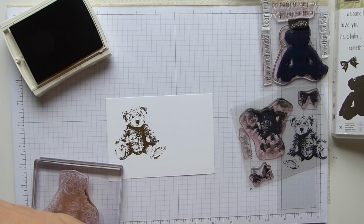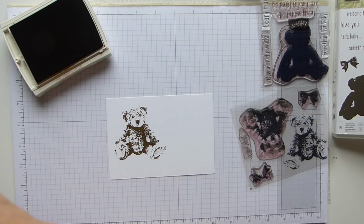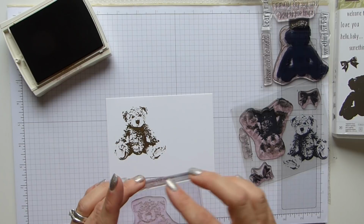Now I forgot to use my stamping mist on my stamping scrub, so I'll just quickly give that a spray, because I need this block to do the others. So that's that one cleaned.